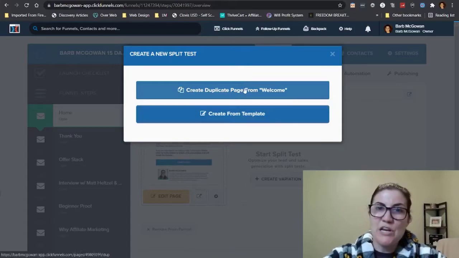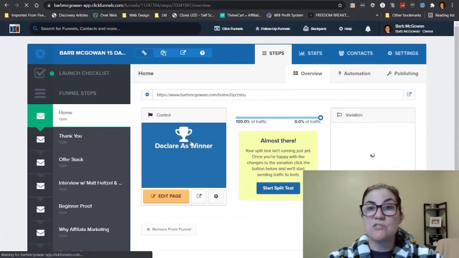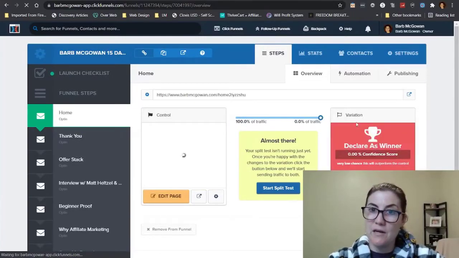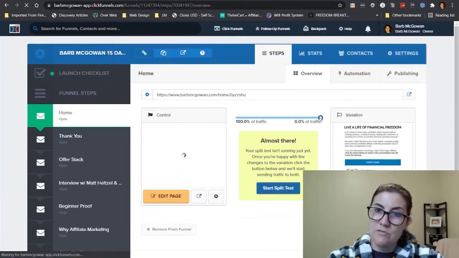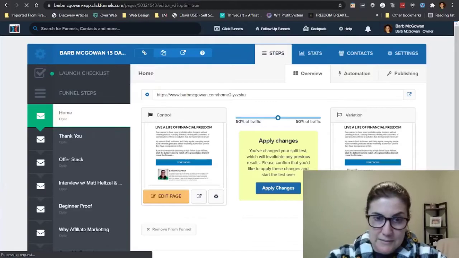So I'm going to just create a duplicate page. Right now it just created a variation that's over here on the right. And I'm going to click this little slider to 50%. So I'm going to go in here to the variation that I just created. I'm just going to do this for funsies.